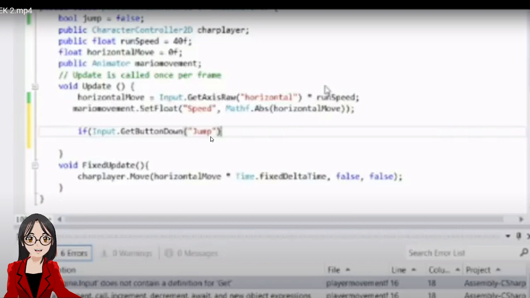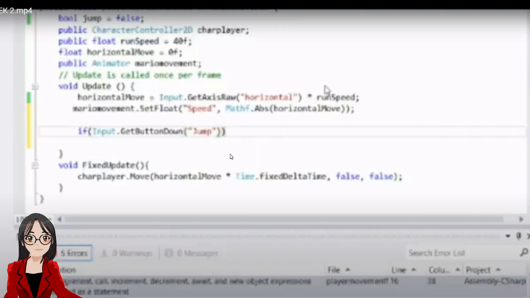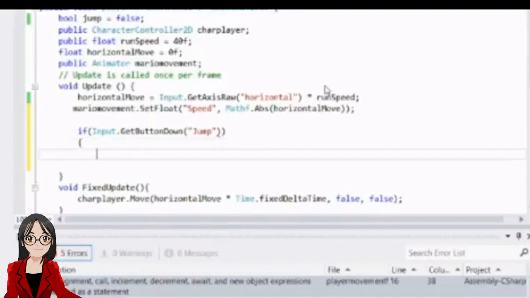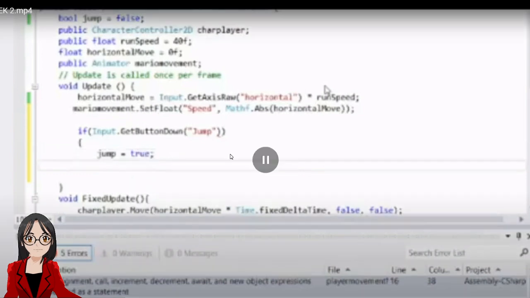It could be jump, or space, or pressing A on a Nintendo Switch controller or something like that. Then we're going to set the jump statement equals true. This means if you press the jump, let's consider the space button, it will execute the jump. Closing bracket.